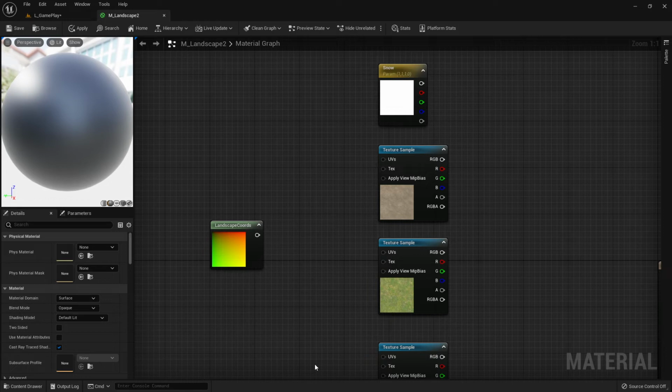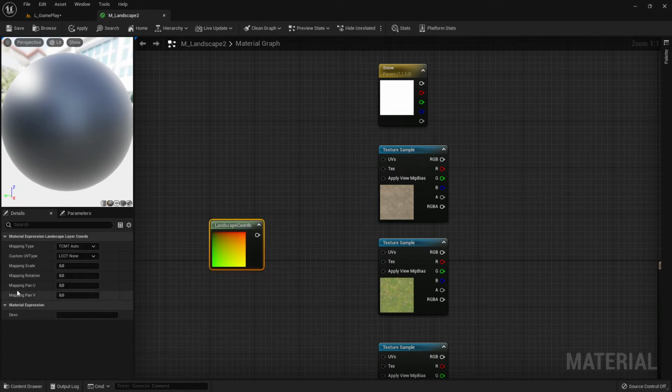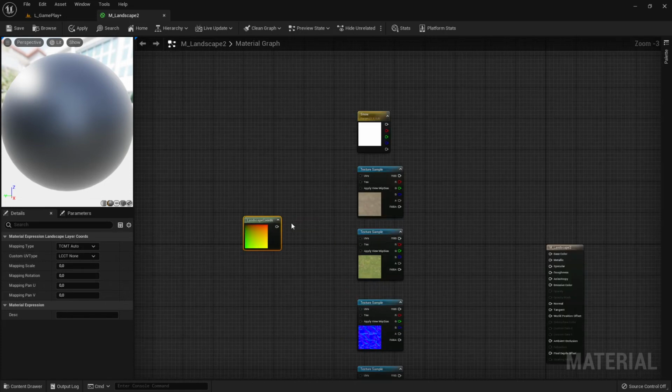That's very important to note here, because with this information we now know what this mapping pen U is. This is X mapping and this is Y mapping, and constant UV type we know now anyhow too. So anything for X, Y type and so on, but nothing special. Of course we have to read this one. Okay, now we are smarter.